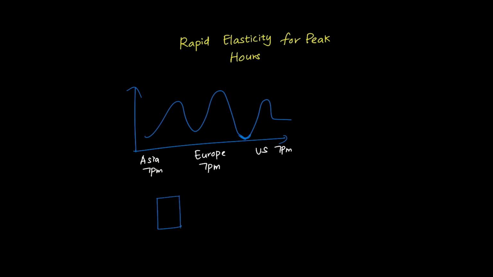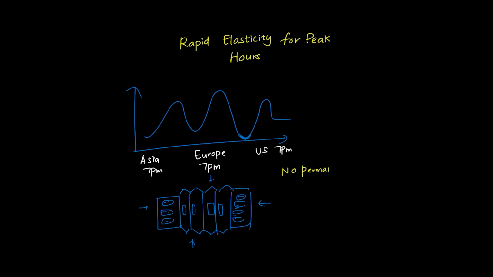Rapid elasticity acts like an intelligent accordion for your infrastructure, automatically expanding to accommodate thousands of concurrent students during peak evening hours, then contracting during quiet periods to minimize costs. This automatic scaling happens in real time without human intervention, ensuring students never experience slowdowns, while the platform never pays for unused capacity.